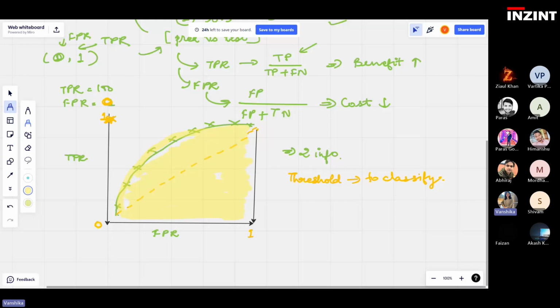Also, this reference line is just dividing your area under the curve between two points. Basically, we aim at getting all the probabilities in this half, since everything would be crossing the threshold, all the points that are coming under this curve. So this is what ROC and AUC are.